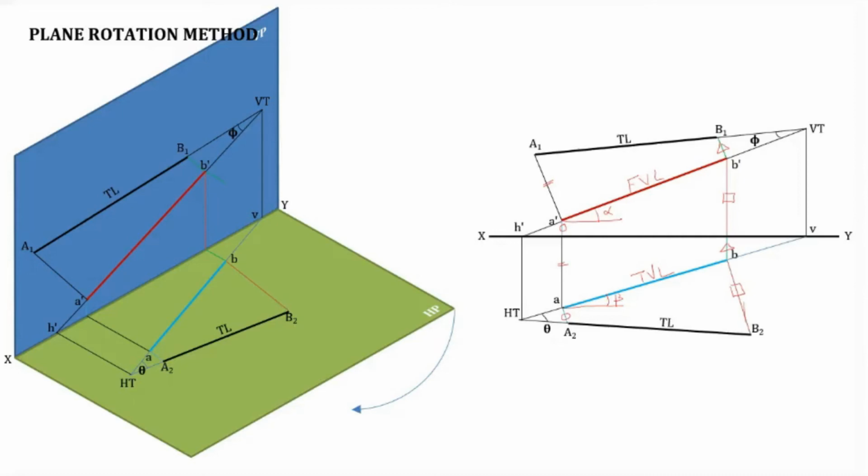But when the projections are completely given, that is both the endpoints A dash and B dash, the position of A dash A, B dash B, and the distance between the projectors are given. This one is slightly similar in the sense that the drawing will be a bit neater, and there won't be any arcs involved in this one. So in some problems, it is always better to go for this one, but all the problems can be done using the line rotation method with slight modifications wherever necessary.